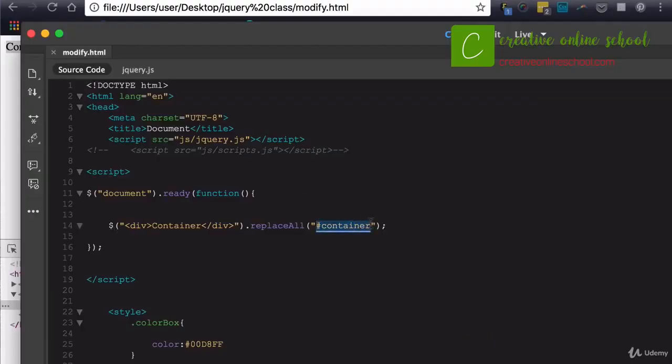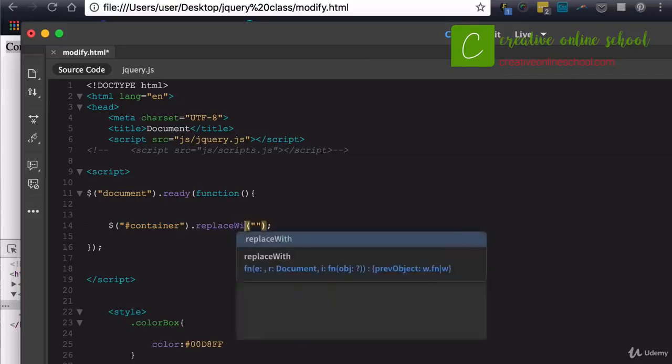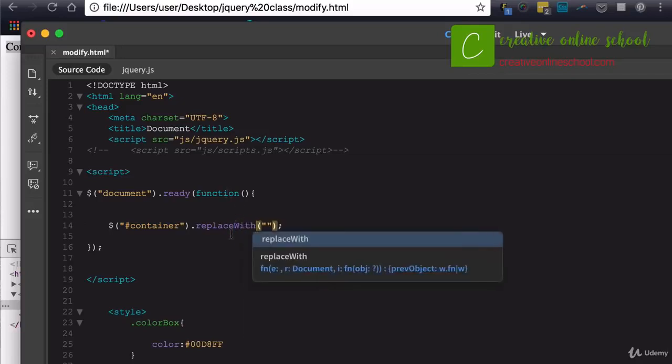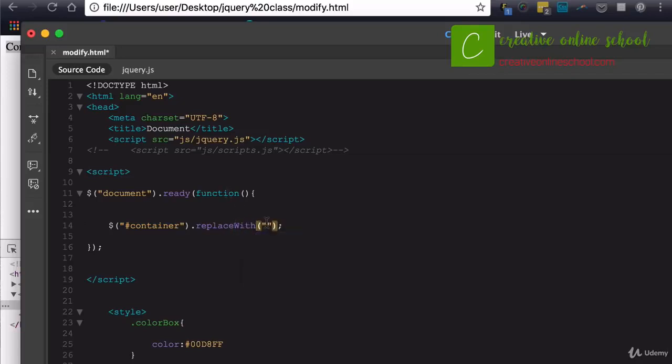One last one I can take a look at here is we can reverse this out. We can just remove that, place that in there. I'm going to switch this one around here. So I'm going to say the container we want to replace with, so it's just a different function, replace all with replace with.